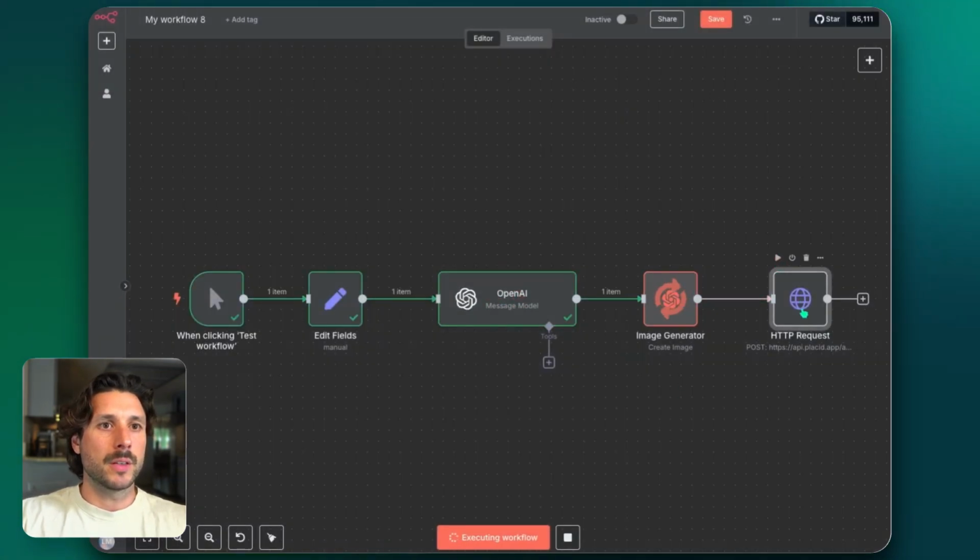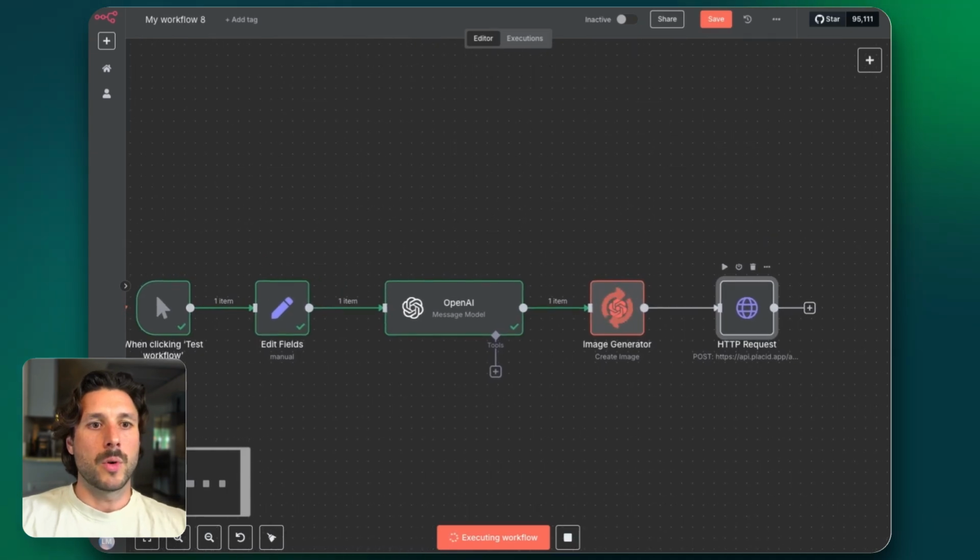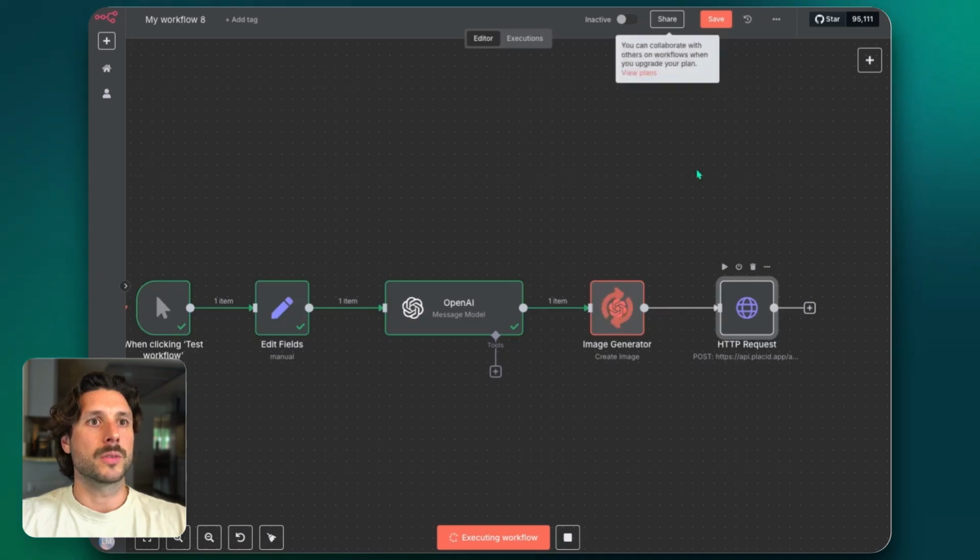It's gonna fail at the Placid HTTP request, but what we're really just trying to do right now is pull everything in from the beginning, and then just map it all in, and then also verify that this doesn't go through, which I'm almost positive it doesn't go through. We could try it and see. I doubt it's going to take it.